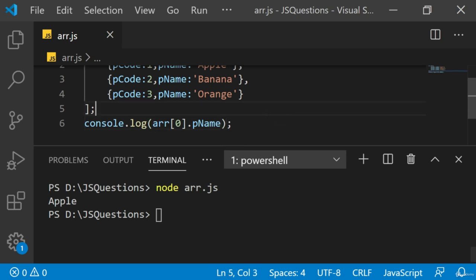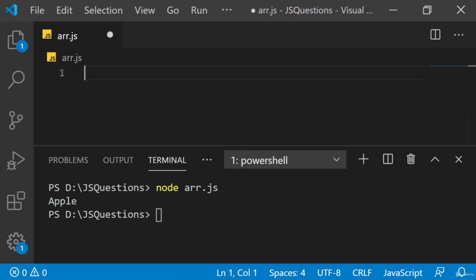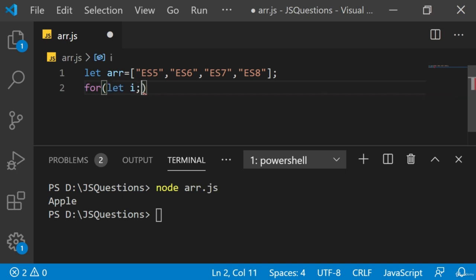For example, I create an array. Let's say let arr is equal to, I'll create an array of a few strings only. Let's say ES5, we have ES6, ES7, and I put ES8. Now we have 4 elements here. If I want to traverse through this array, the most common way is we declare a variable which begins with the 0th index.